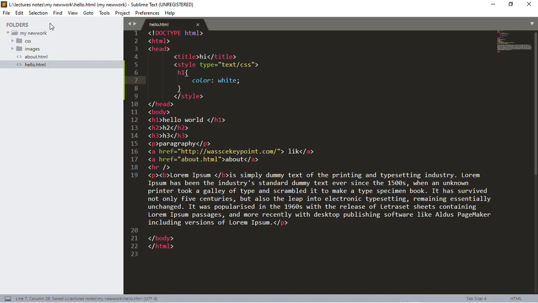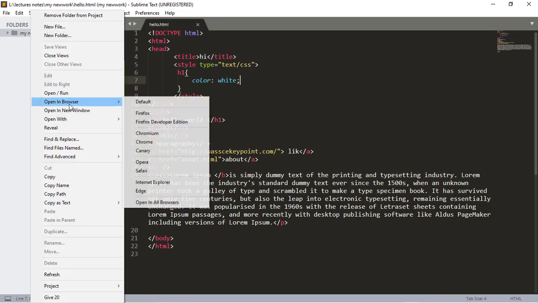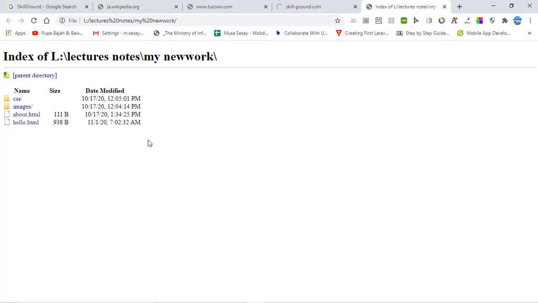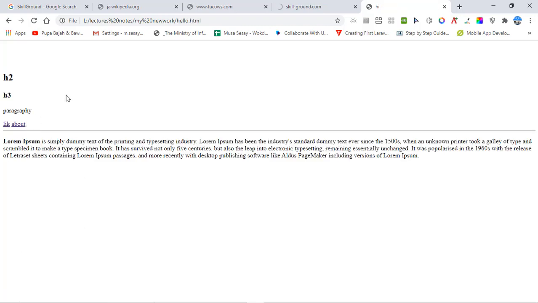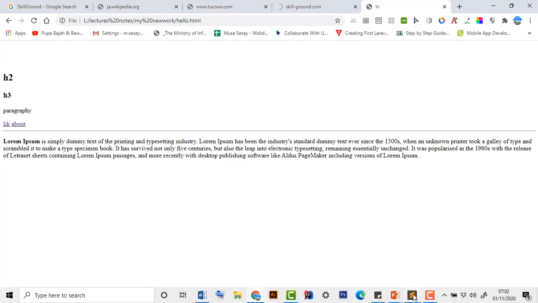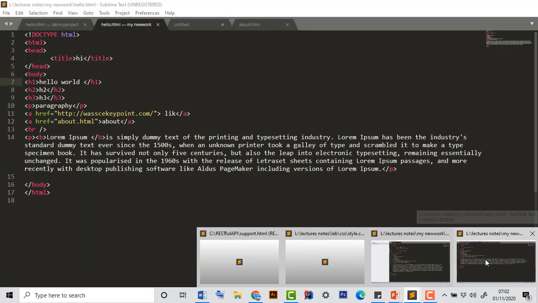So let's see. It's white. Now I'm going to change it, because the default color is white.